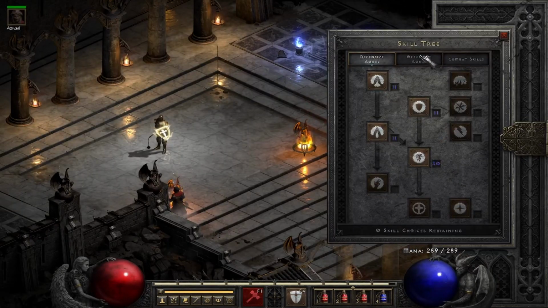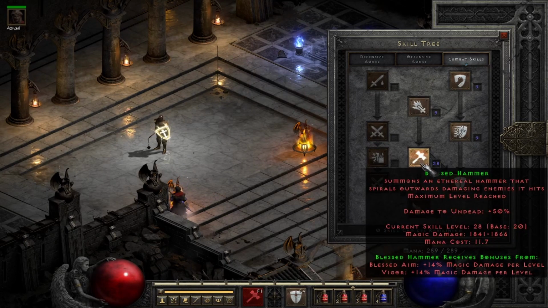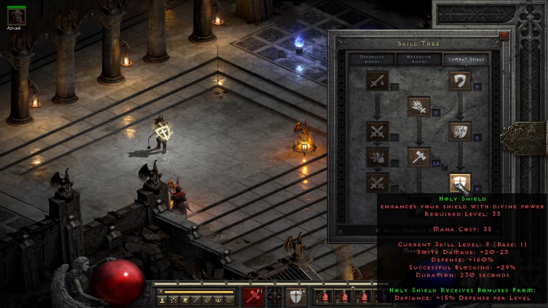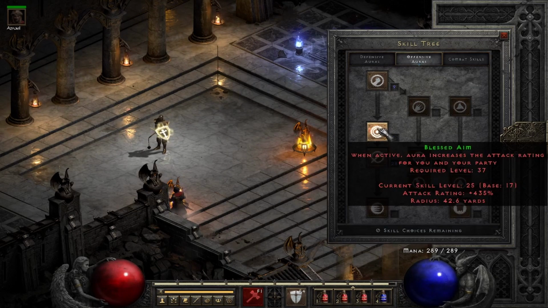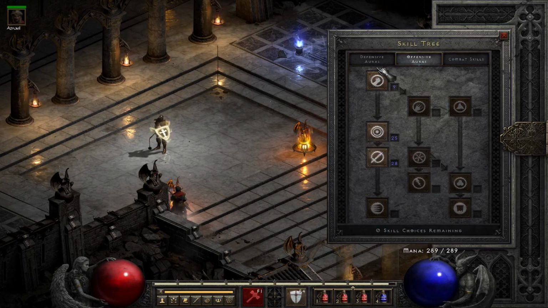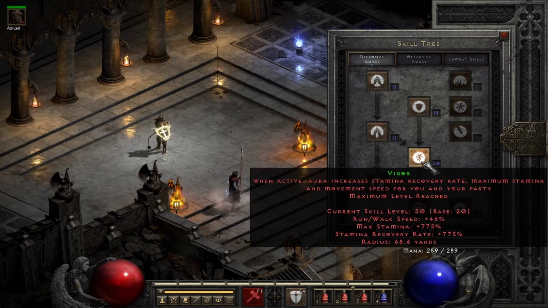For my skills, I have Blessed Hammer and its synergies. I have a point into Holy Shield. And the synergies Blessed Aim, Concentration, and Vigor.